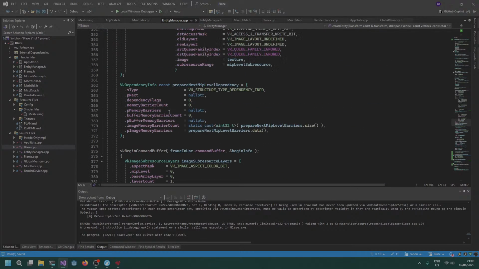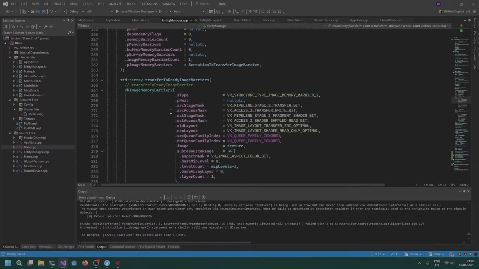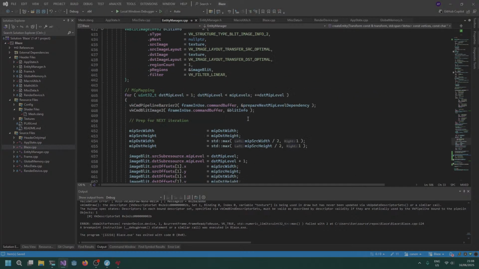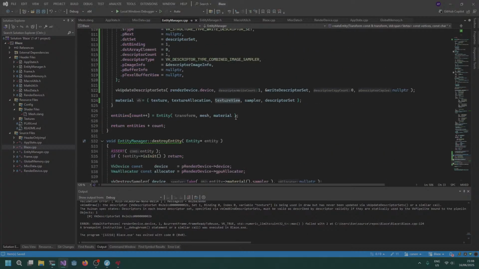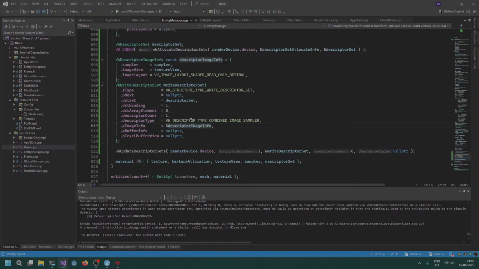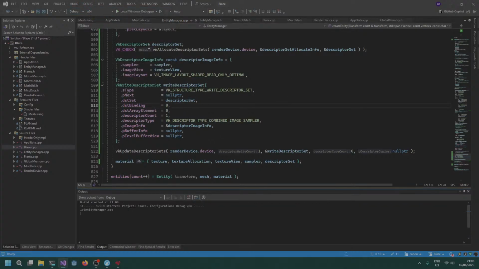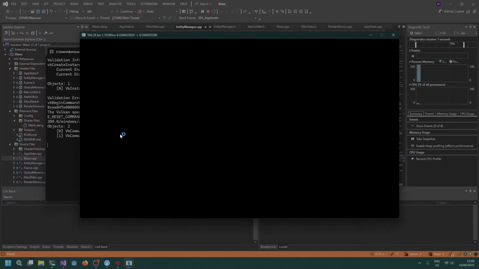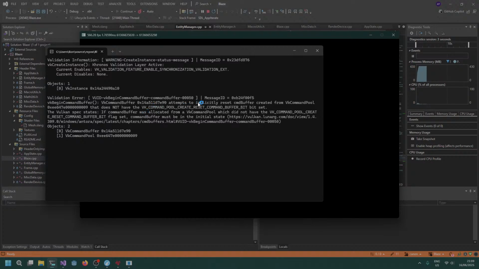Texture view is constructed in the same place, so it should be fine. That is the descriptor set. Combined image sampler, destination binding is 0. Set 1, binding 0, right? So we wrote it to the wrong binding. You see the kind of issues we can have in Vulkan when we don't look at it properly.